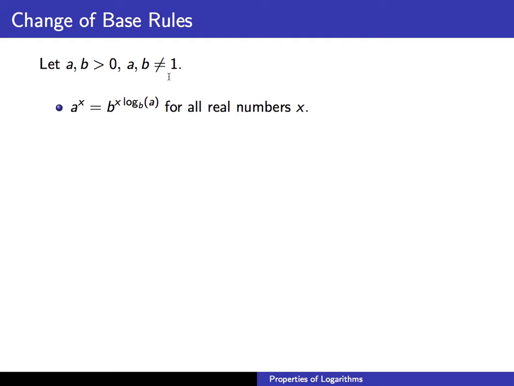And where this comes from is if we take this x and use our power property, we get b to the log base b of a to the x, and b to the log base b of a to the x is a to the x. So that's true for all real numbers of x.